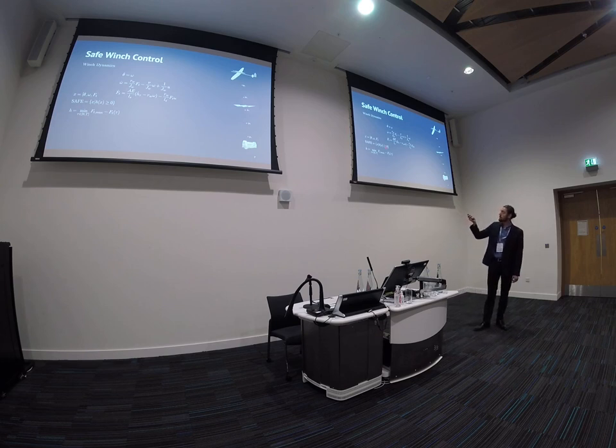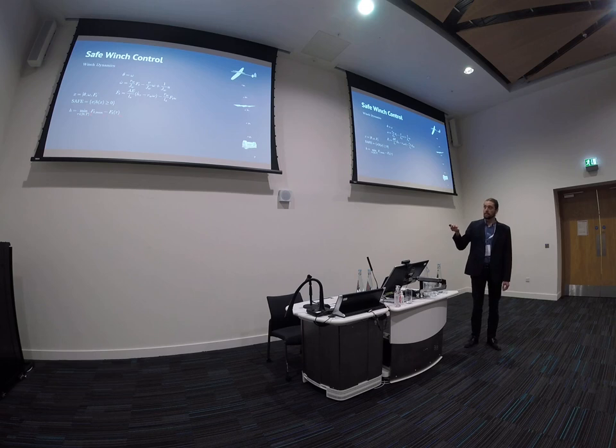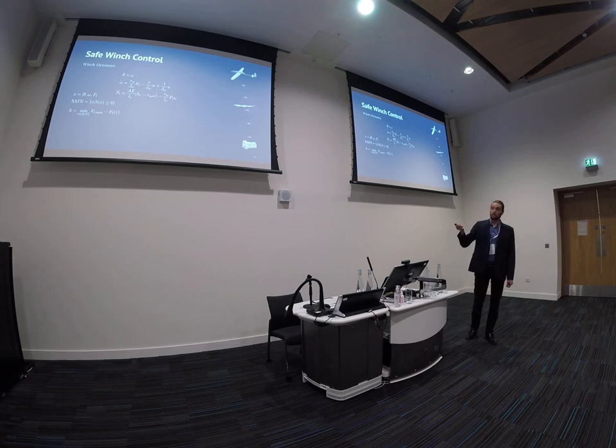And then we can define our control barrier function here, H, such that whenever H is greater than 0, we consider our system to be safe, and whenever it's smaller than 0, it's unsafe. A simple control barrier function is simply looking at the difference between the maximum tether force and the current tether force, or in this case, in order to account for actuation delays, we look over a time horizon and take the minimum over that horizon.